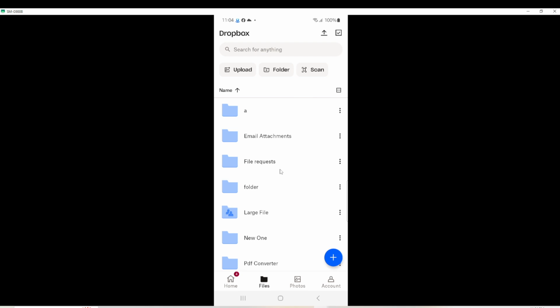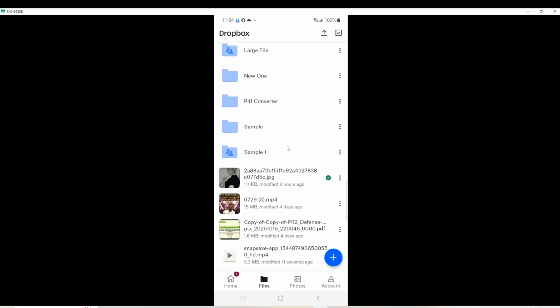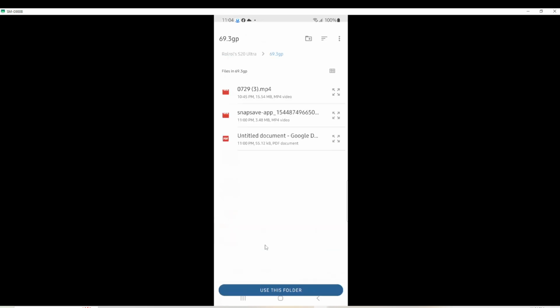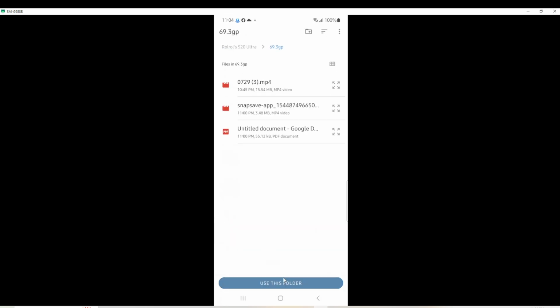Now long press the file you uploaded to select it. At the top of the screen, tap the download icon. The app will ask where you want to save the file on your device. Choose a folder you'll remember, such as your Downloads folder, and confirm your choice. If your phone prompts you to grant storage permissions, approve them so Dropbox can save the file to your device.